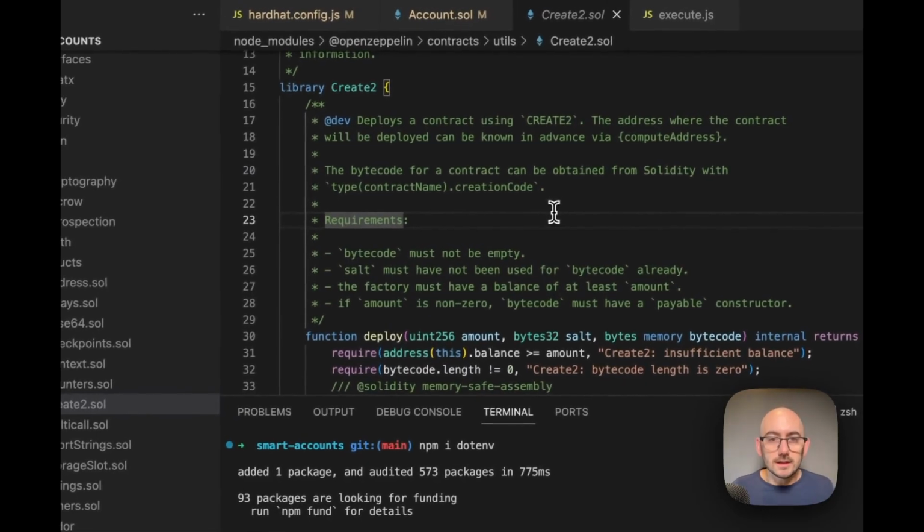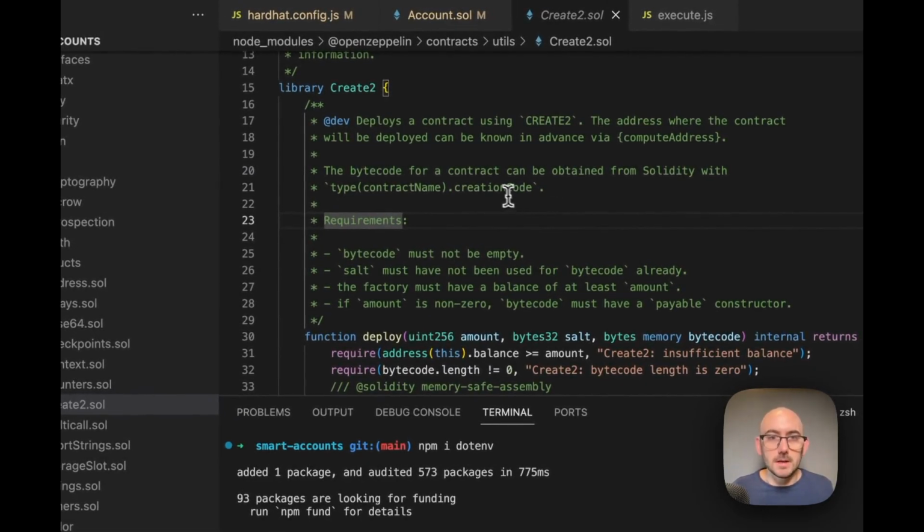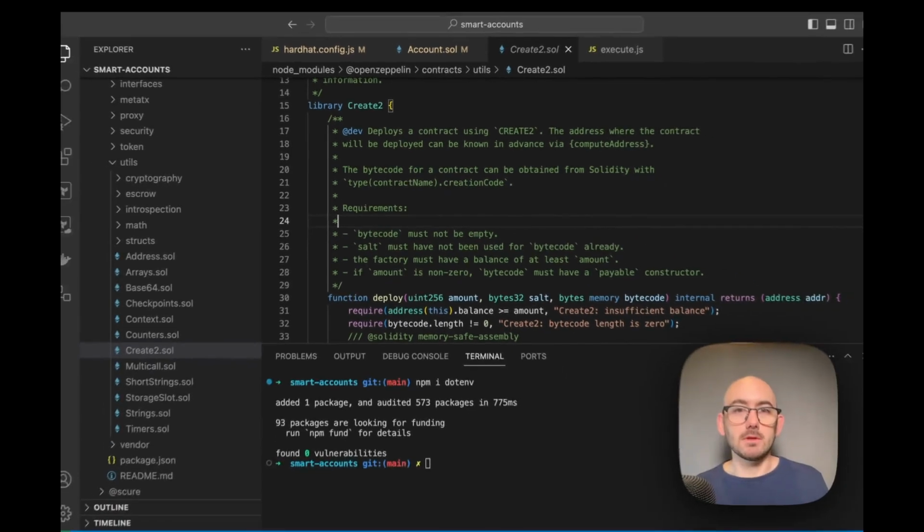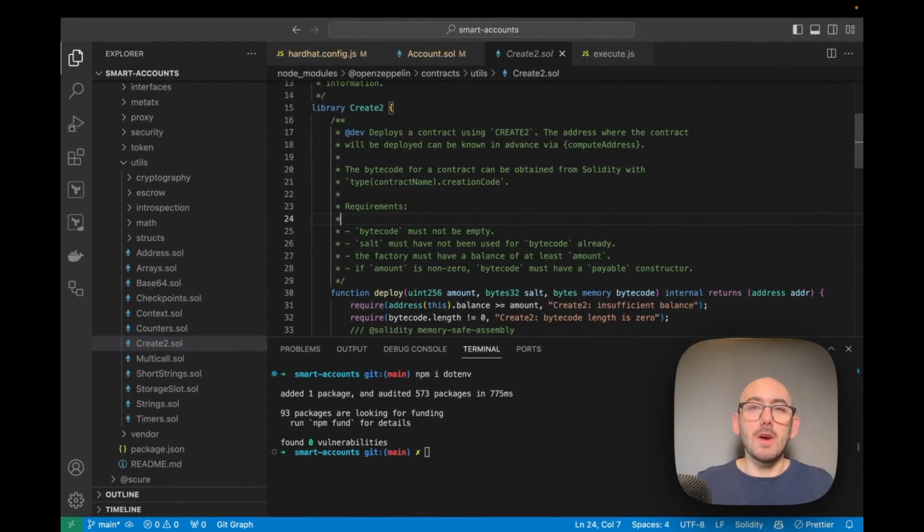Now the things that create 2 uses to determine what the address is going to be are the bytecode and the salt. If you supply the same bytecode and the same salt, it's going to end up deploying a smart contract to the same address. And this is why it can be the same for simulation and execution of a user operation, because that bytecode and salt is going to be supplied through the call data of the user operation. So we know that when the user operation is being simulated, the same execution is going to occur for a bundler. It's a pretty nuanced take. It's a little bit hard to see that without diving into the code, or maybe you understand that directly.